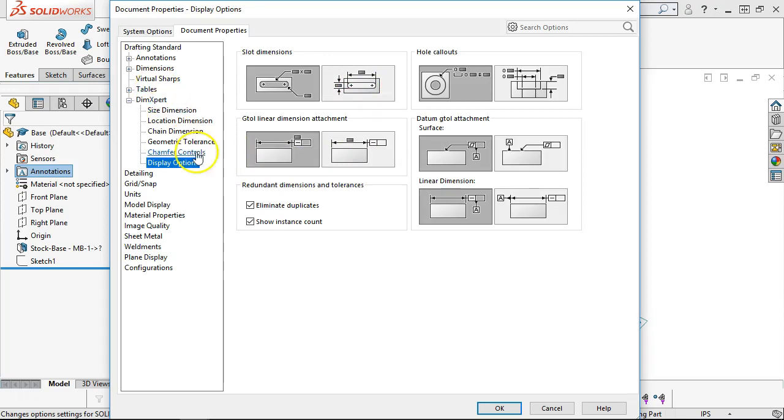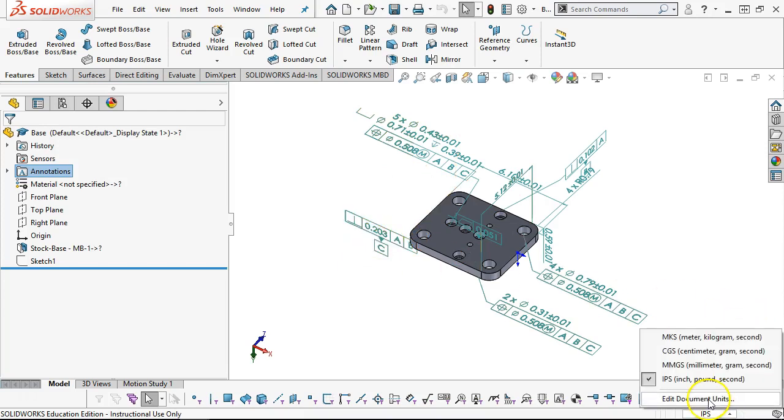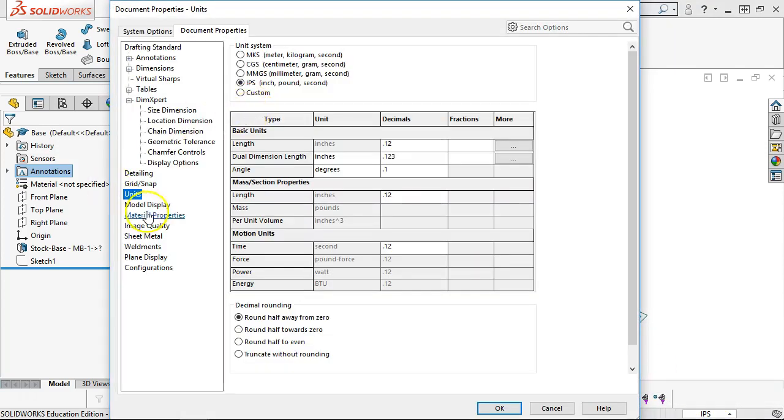So these being the defaults, it's going to refer back to. And since a lot of these are showing up in 2 decimal places, we have a few at 3. If we go back into the document units, right now our inches are in 2 decimal places, so at some point I was tinkering around. So let's go back to millimeters. Either this was metric and we went to inches, or vice versa. So millimeters would typically be 2 decimal places.